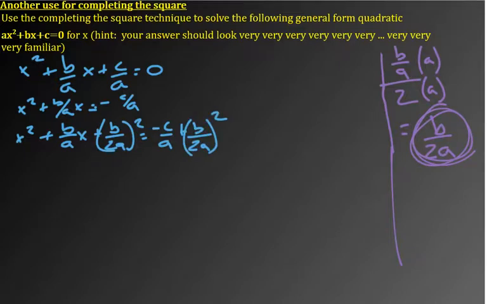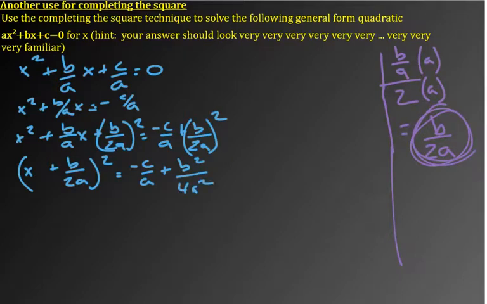All right. We know that we just completed the square over here, so this thing should factor into x plus b over 2 quantity squared. So this purple b over 2a is my b over 2 here in this problem. So this side is just going to factor into x plus b over 2a, all of that squared. And I think I'm just going to copy this over for right now. And I'm going to square this. So b over 2a squared is just b squared over 4a squared.